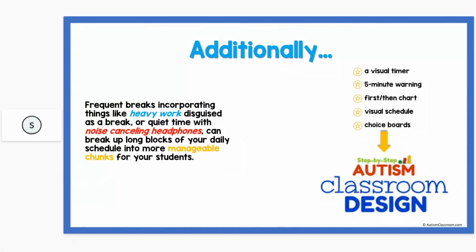And I think that for a lot of people, they have a long reading period. It might be a 45-minute reading period, which is too long for most self-contained classrooms. So you may have to break that down into three different centers that focus on reading if you have three staff members. And then you just rotate the students throughout the centers. And that way it's really a 15-minute period that the student has to pay attention to that one thing. Then they go to the other place for 15 minutes, and then they go to the other place for 15 minutes. So you're still doing 45 minutes of reading, but you have broken it down into something that makes sense for your students.